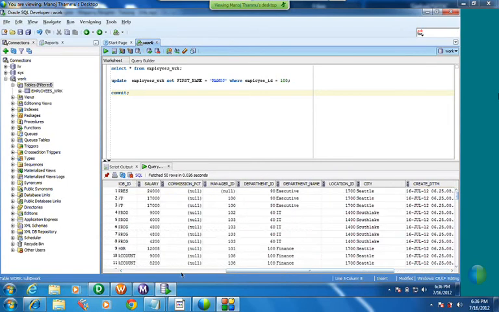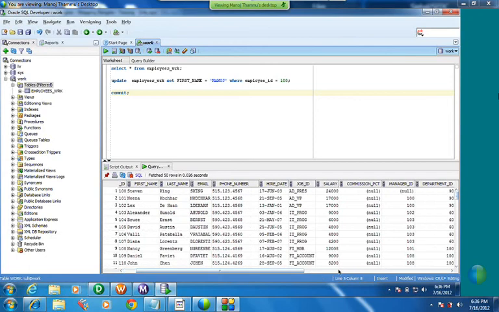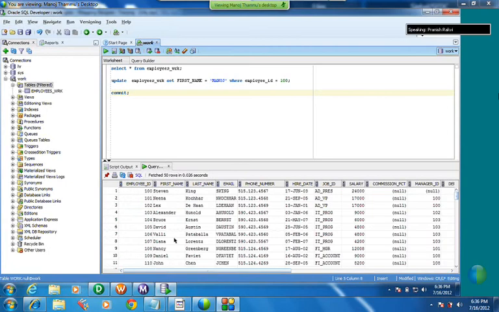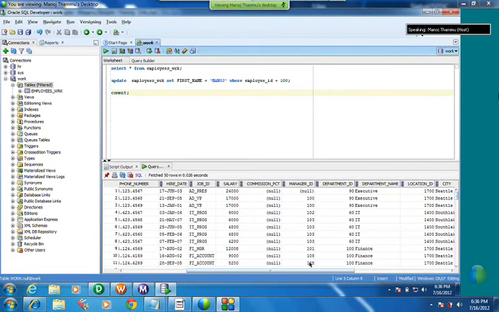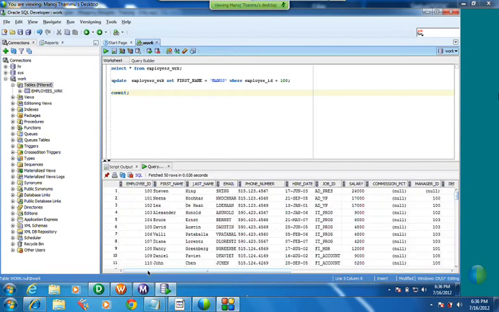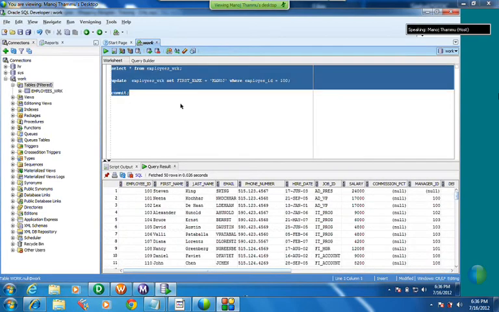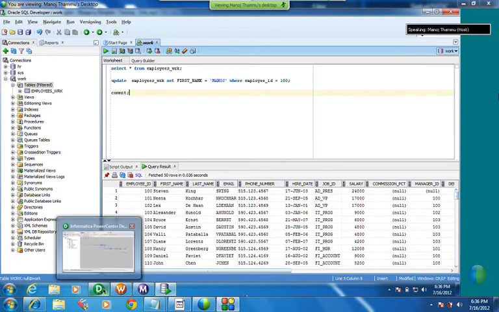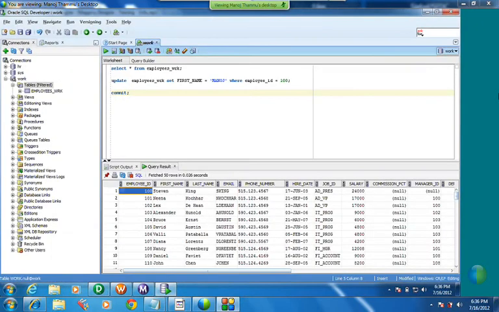So what are valid records? Select star from table where end date is null, right? Obviously when the end date is null, those are the valid records. So if we have 200 in the same table, will our primary key allow that column to be inserted into the table? No. So for that reason, we should have a surrogate key. A surrogate key is a user generated key, which we give as a table specific key and we generate a key for that table. Got it? So there will be a unique key.